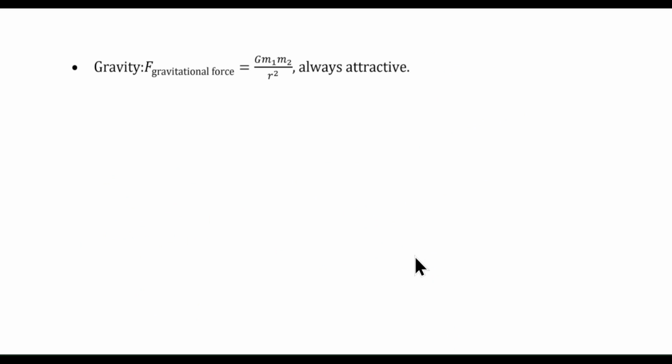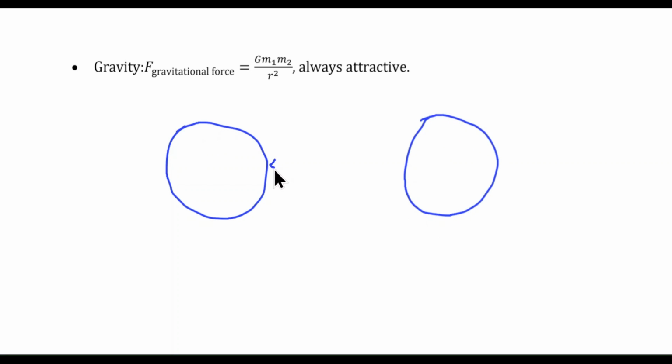Next is gravitation. Gravitational force is all about attraction between any two objects having mass. Remember that if you are given spheres, they can easily trick you by giving you some distance between their surfaces. But no, the distance r that we take in this formula, G m1 m2 over r square, is center to center. So in this case, you are going to take r1 plus l plus r2. Okay, that's first. Always attractive. I already talked about this.